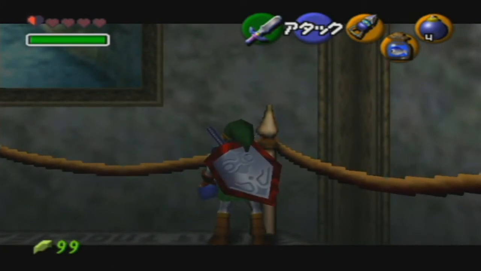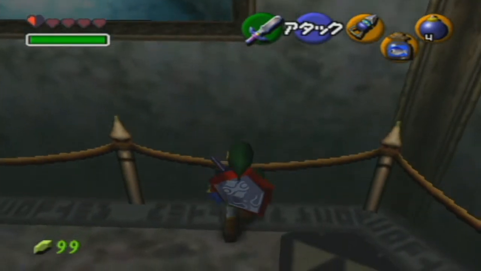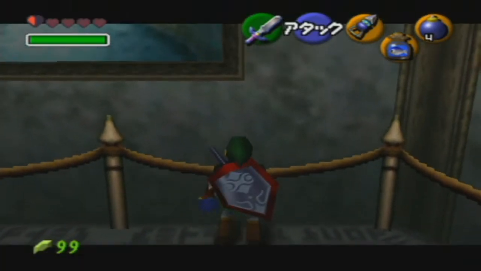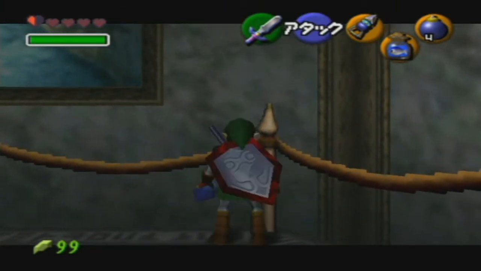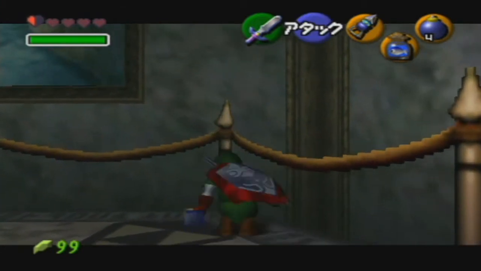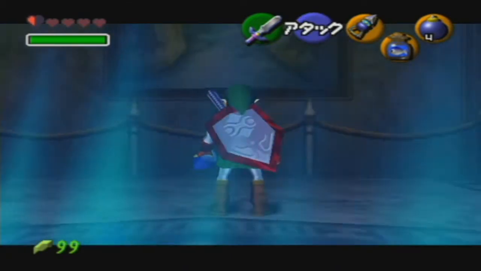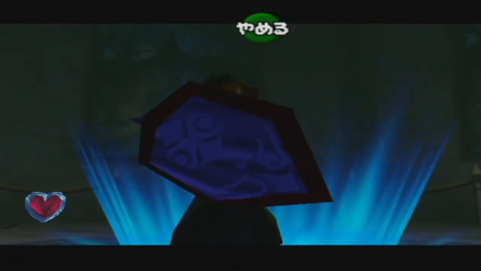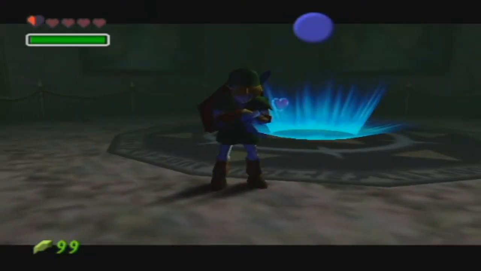Oh. So I get... Okay, maybe you want to target more towards the center of the robe. Side hop right, roll, and then roll. Side hop right, roll. 1, 2, 1, 2. I don't know why this isn't working anymore.